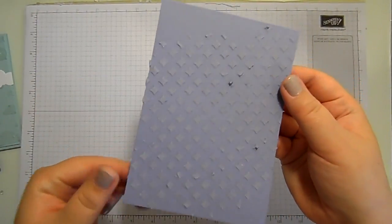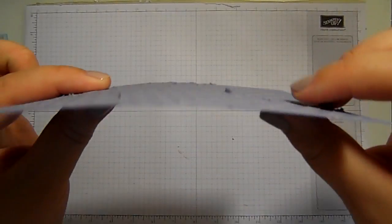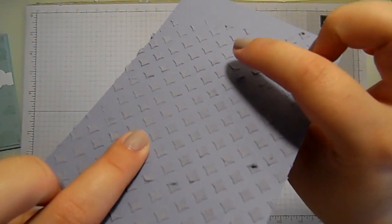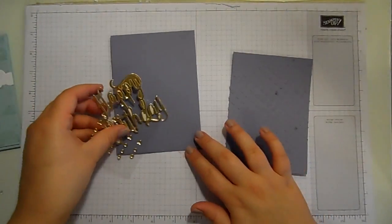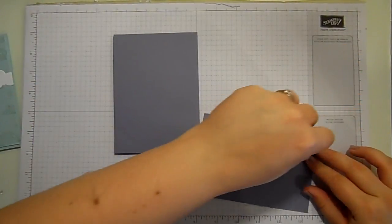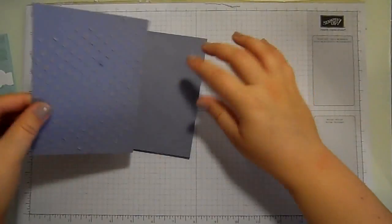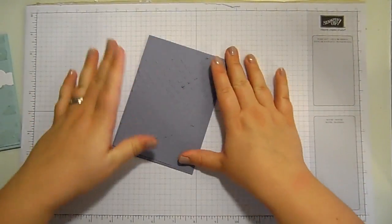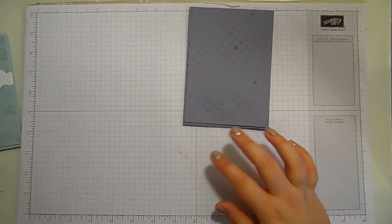Okay, so I left that to dry for about an hour and it's really well dry, and as you can see there are some spiky bits to this card and they are malleable but dry. So it's just a case of quickly finishing the card off. So I'm going to grab my fast fuse adhesive and add that to the back to add that onto my card base. I do love a tone on tone layer. I think that looks really cool.